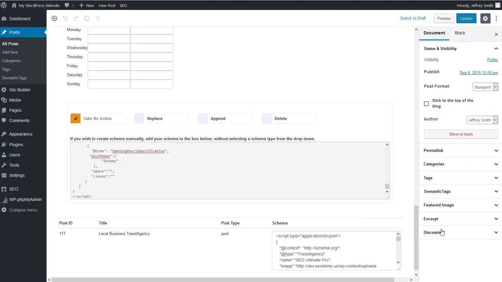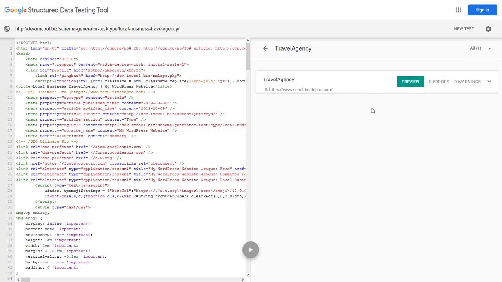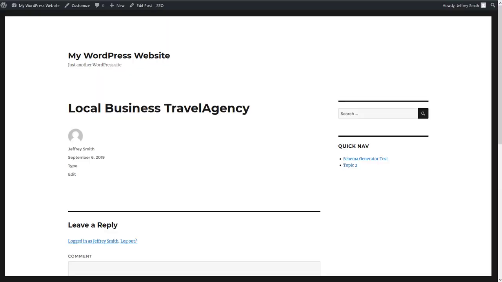And in addition to that, we also have added semantic tags. Semantic tags, which I did mention earlier, are very cool in the sense that they also will show up to disambiguate your content. So if I were to add travel agency, travel, and some other phrases that are related to this page, for example, then when I were to go into the structured data testing tool and add those, then you would see that it validates as well.